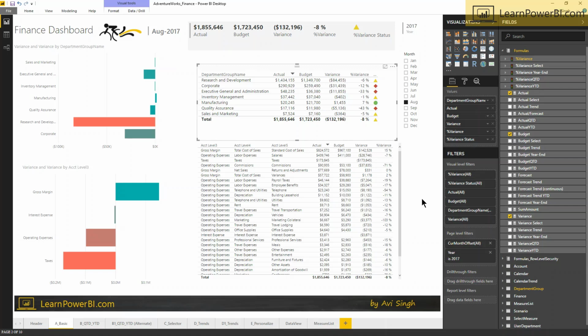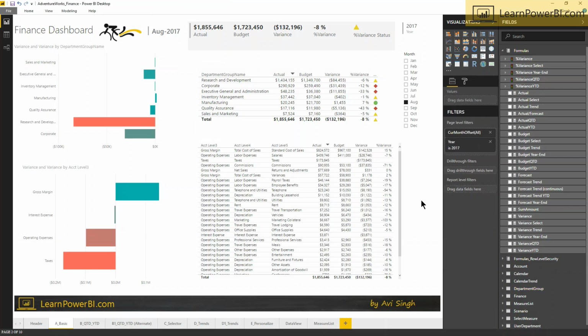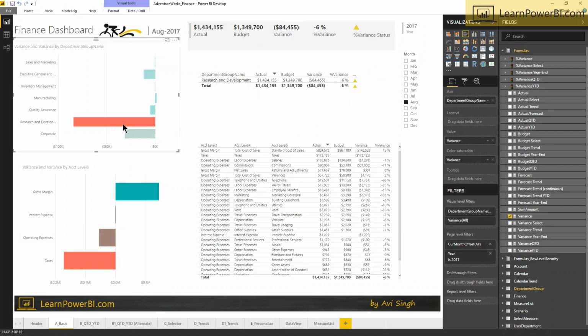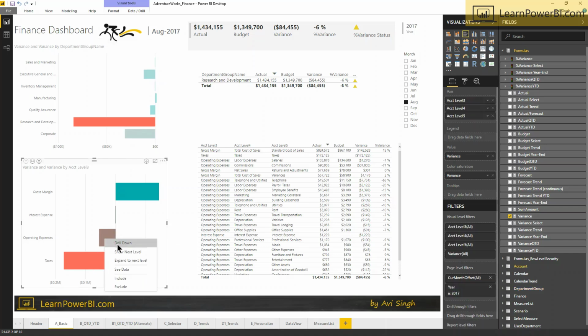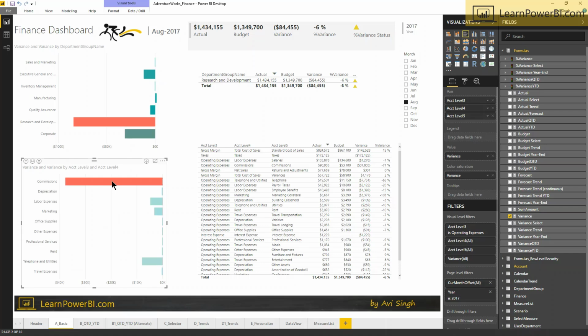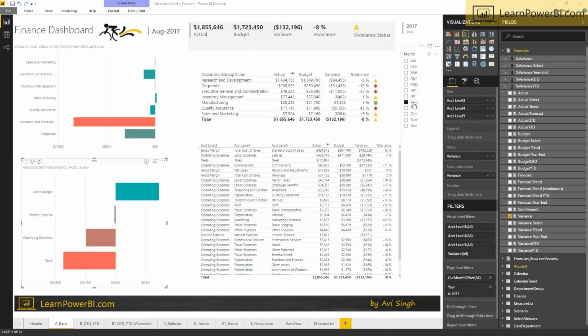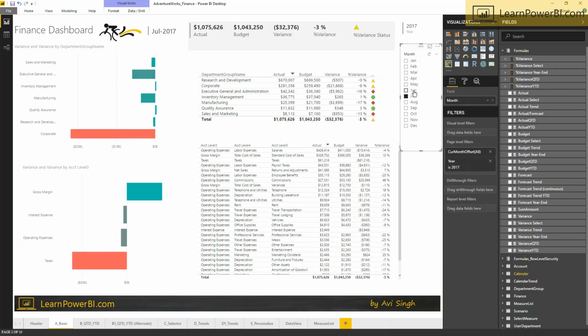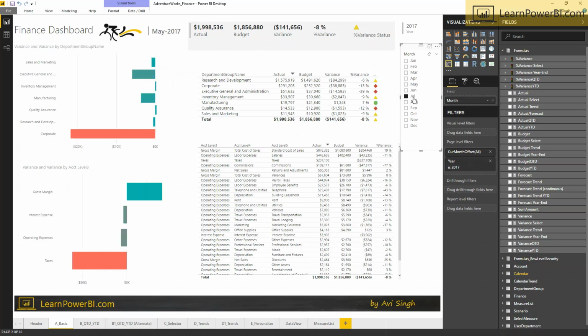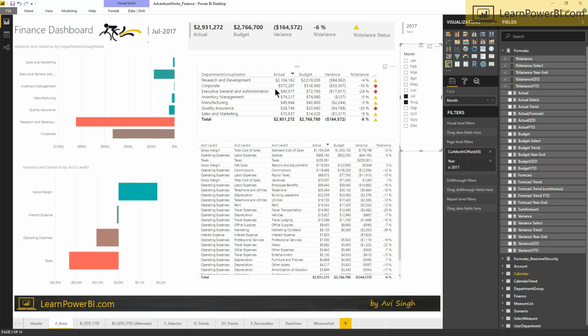And of course, this comes out of the box with all the built-in interactivity with Power BI. So here you can say, hey, tell me exactly what's going on in research and development, what's going on with the operating expense over there, and commissions. And so you can really zero in on things. And of course, we are looking at the month that we just completed right now, August, but we can go back and look at prior months as well. If you wanted to, we could combine months and see them together as well.